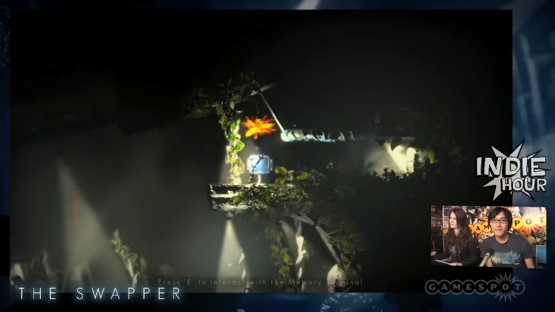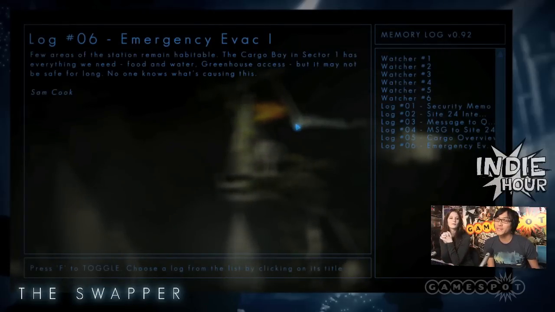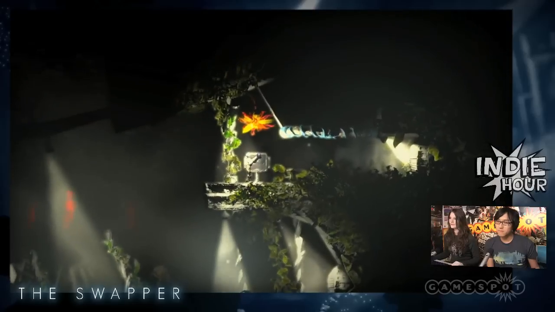Slera asks, is this on Steam? This is currently not out on Steam at the time that we're streaming this, but it's coming out this Thursday, or Friday, depending where you are, on Steam. This says, few areas of the station remain habitable. The cargo bay in Sector 1 has everything we need, food and water, greenhouse access, but it may not be safe for long. I bet it's not safe now!